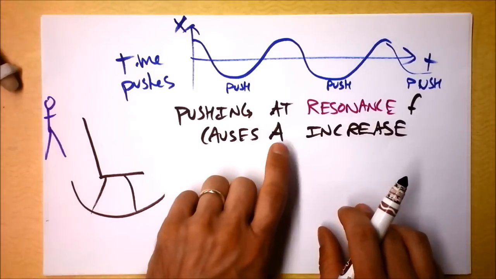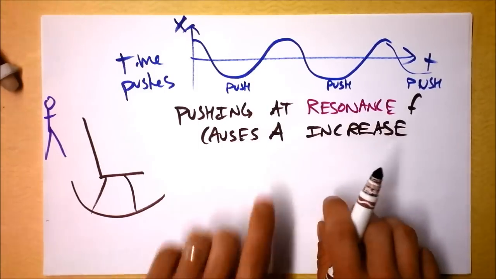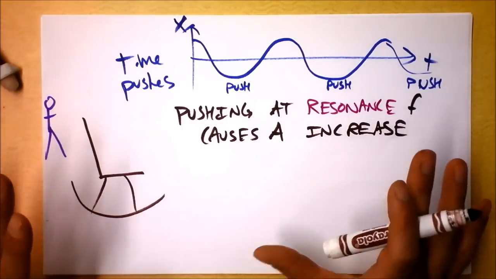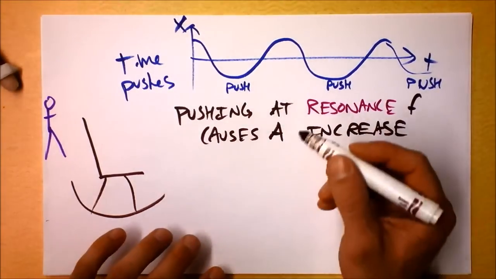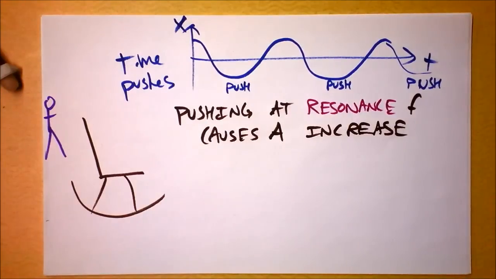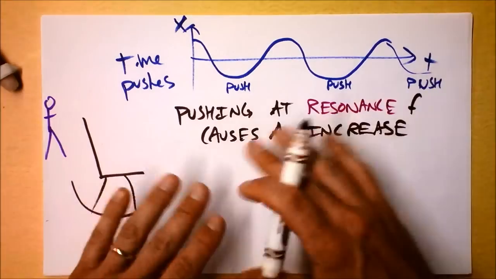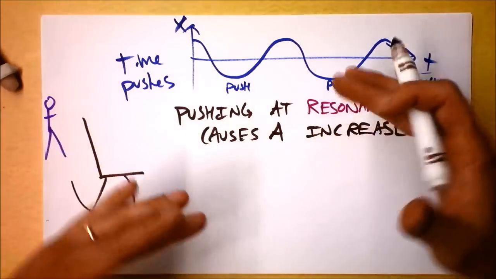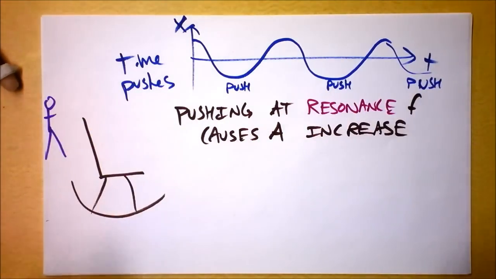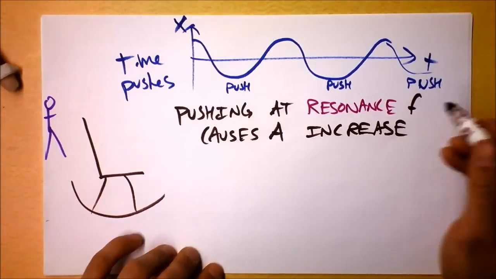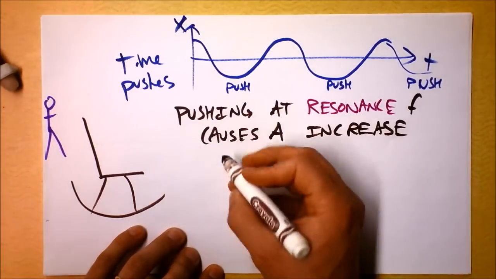And in fact, this knows no bounds. So we can get, in fact, entire destruction. The Tacoma Narrows Bridge in Washington was destroyed because there was pushing at just the right frequency from the wind. And the bridge shook and shook and shook for hours until it shook so much that it was destroyed. Pretty awesome, and pushing on a swing shows the same thing. So we need to ask, what is this resonant frequency?